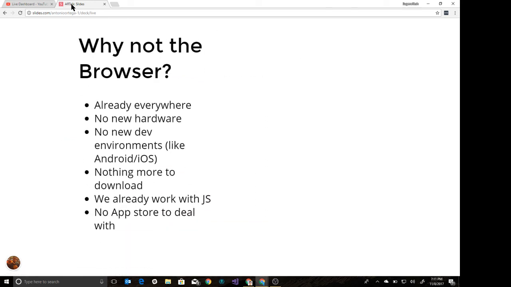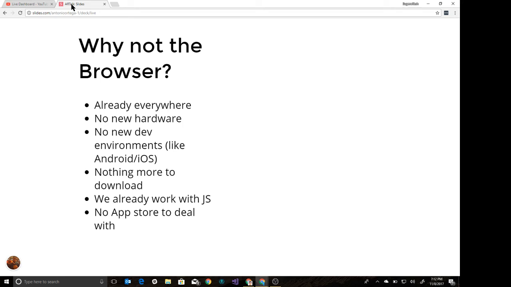So why shouldn't the browser lead this kind of stuff, right? Why shouldn't the browser be the one to say, we're going to use AR more often and in more places without having to do any of the native stuff? The browser's already everywhere. There's no new hardware. You don't have a new development environment to deal with, like Android or iOS. There's nothing else to download. Everything, like you said, is already in your hand or your pocket.